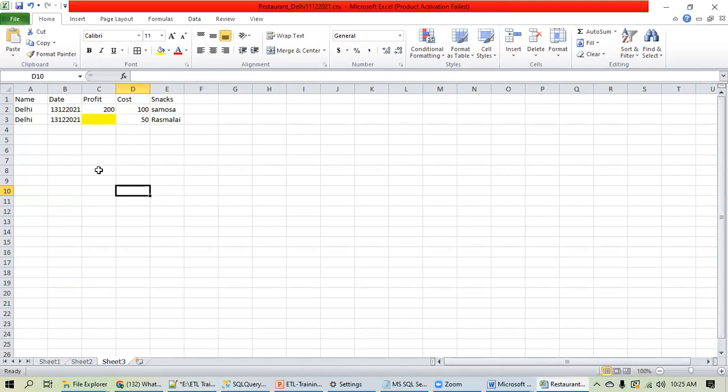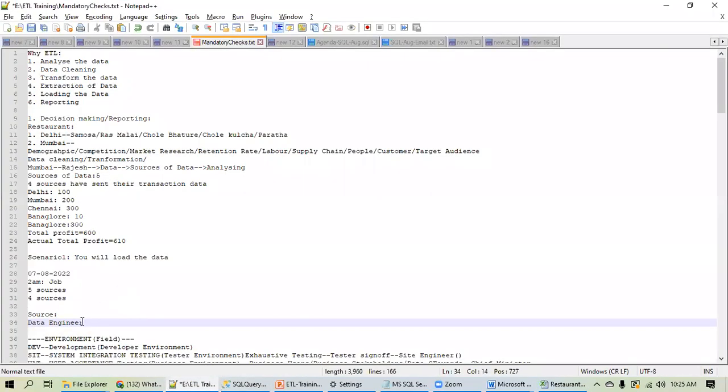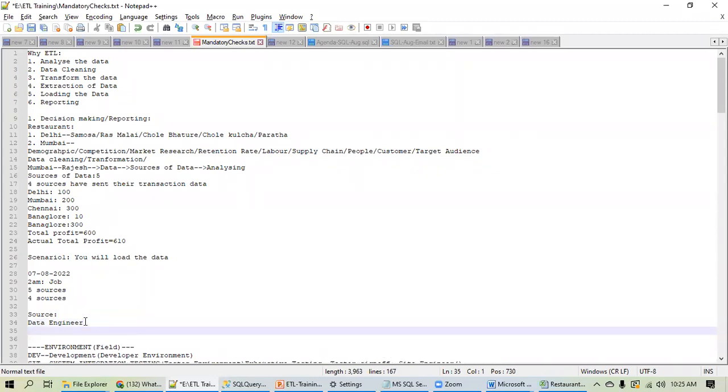So there might also be a possibility that when the data is being generated on the source side, due to some issue, a formula issue or something else, this value is not populated. Okay, so overall, you are targeting the source, right? Yes, correct. Aman is telling data engineer. Okay, any other thought?